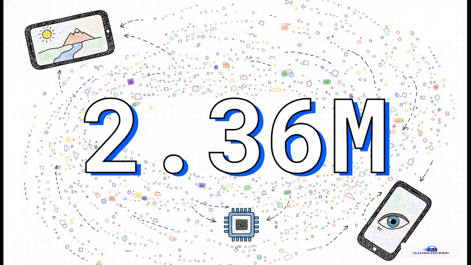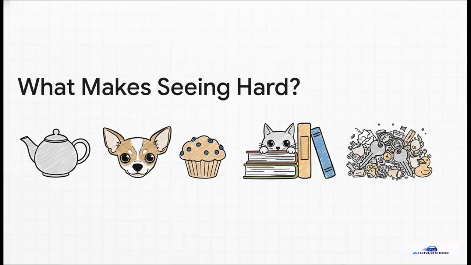Making sense of that absolute ocean of numbers? Well, that's the core challenge of computer vision. And it is a huge challenge. I mean, think about it. The same object can look totally different depending on the light or what angle you're looking from. And we've all seen that meme, right? The Chihuahua versus the muffin. To a computer, those can look shockingly similar. Then you throw in messy, cluttered backgrounds and objects blocking each other. Yeah, you can see why this is such a tough nut to crack.